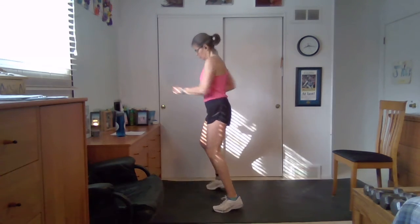Forward and backward if you can. If you have the room. Torso tall. Shoulders down. Legs are wide. You can keep it low impact. You can turn it into high impact, where you've got both feet off the ground for little bits of time. I'm fine with whatever you want to do. You can do intervals of that, as long as it feels okay to your body.